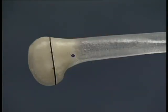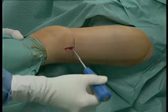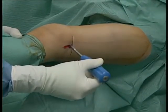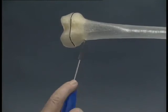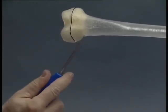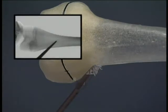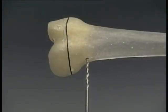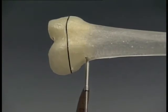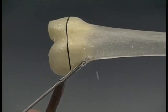The skin incisions are made at the planned insertion points, running distally for three to four centimeters depending on the size of the child. At the proximal end of the incision, the awl is inserted vertically down to the bone in the midline of the femoral axis. With rotating movements, a center mark is made. The awl is then lowered to an angle of 45 degrees in relation to the shaft axis and the perforation of the bone is continued at an upward angle. The position and depth of the awl are checked under the image intensifier. Alternatively, the medullary cavity can be opened with the appropriate drill bit and drill guide; the drill bit may be lowered to 45 degrees only when the drill is running, otherwise the tip could break.